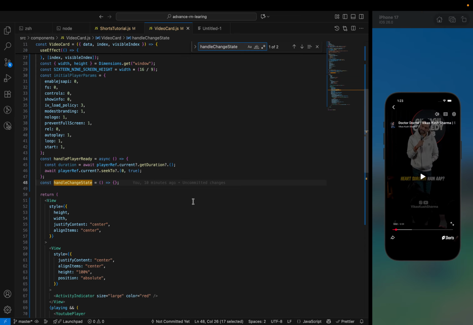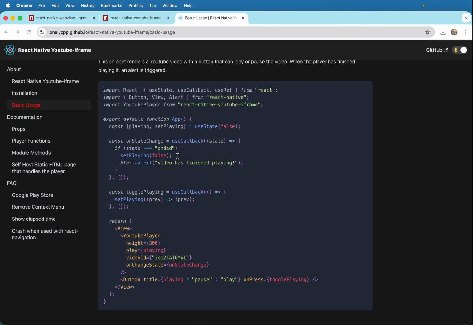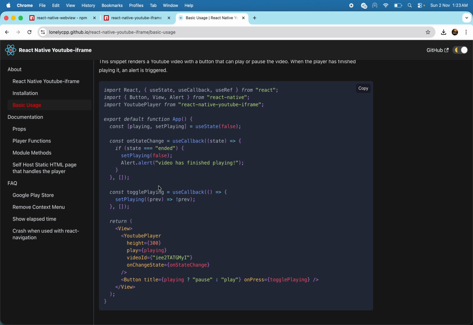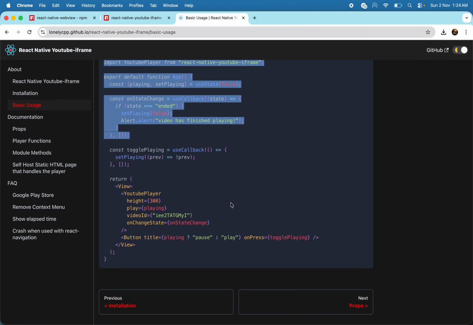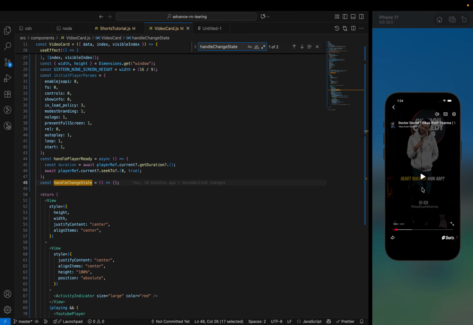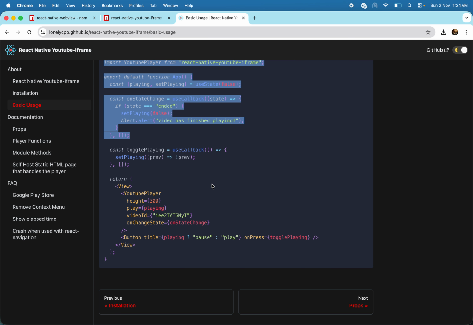When the video state changes, like when it is paused or playing, or for the different states, you will get it in this event. So you can also manage things, like if you need to do something when the video is paused, you want to track something, send a notification, or show a toast to the user, then you can simply do it here. And currently I am using the inbuilt buttons from YouTube, so a manual button is not required in my case.